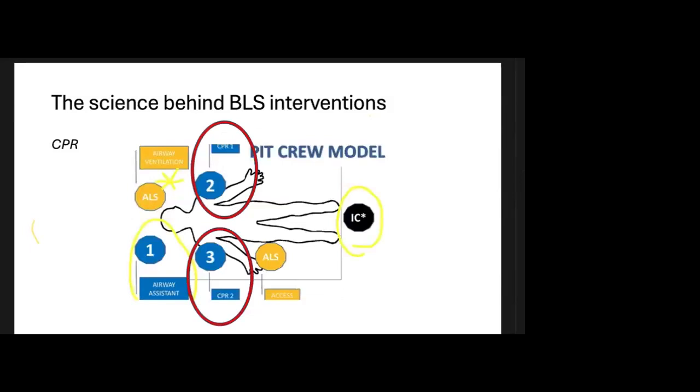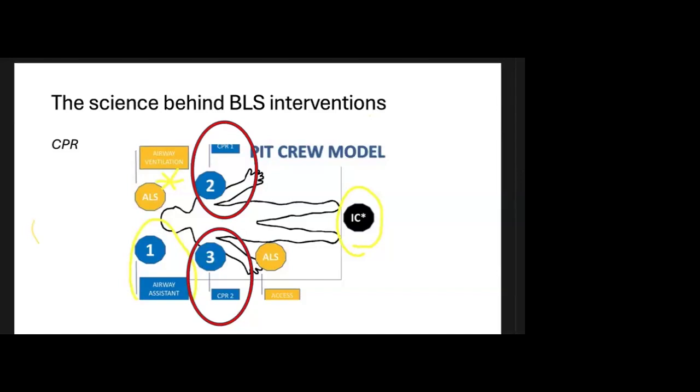Why do we switch out compressors? And how do we really know how frequently to do it? A couple of studies found that chest compression depth begins to decrease after 90 to 120 seconds of doing CPR. So no matter how good you are at CPR, no matter how great of cardiovascular shape you're in, you're going to start doing a slightly less good job by 90 to 120 seconds.